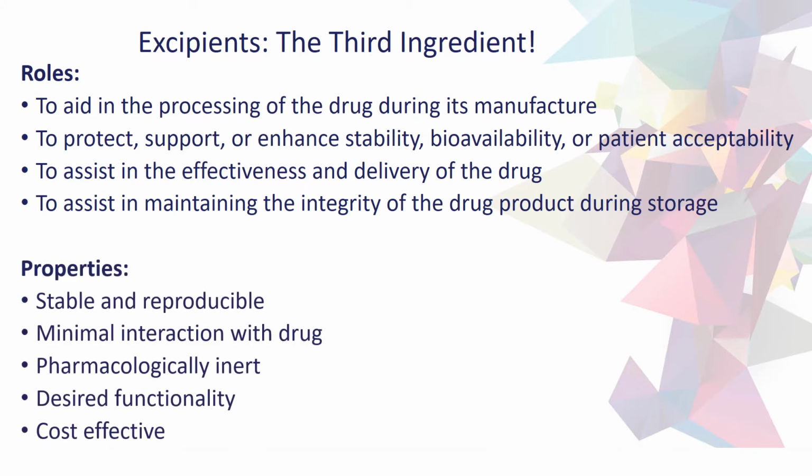And in order to facilitate these roles, there are a number of key properties that excipients need to have. They need to be very stable, which is something that we can look at with our models, and very reproducible, with minimal interaction with the drug, which I'm going to be talking to you about in a second. So we don't want our excipient molecules and our drug molecules to be interacting. We want them to be pharmacologically inert, so they're not doing anything once they get inside of the body, and they have their desired functionality and that they're cost effective.